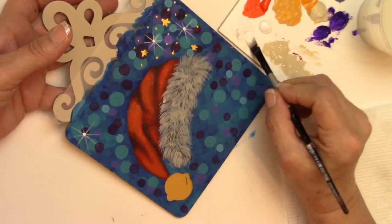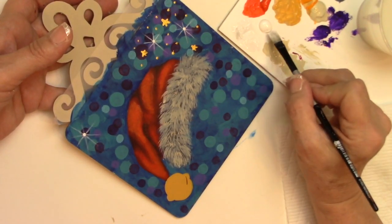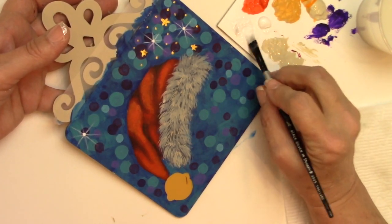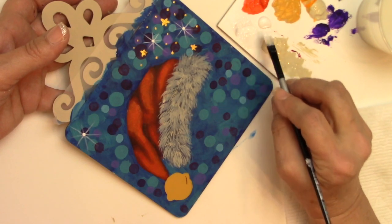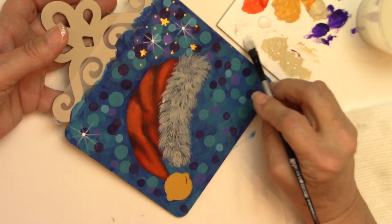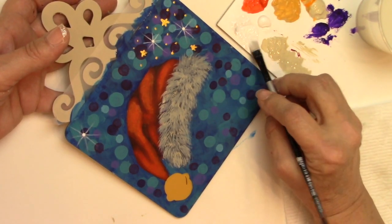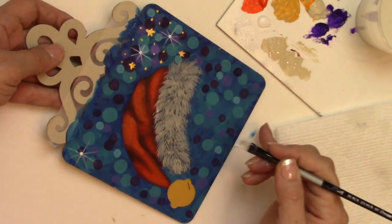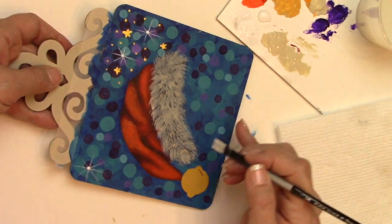Okay, so thin it with a little bit of water. Not much. Probably not as thin as I did the first time with the gray. So I'm thickening it up just a bit. I was a little too thin with it to begin with.